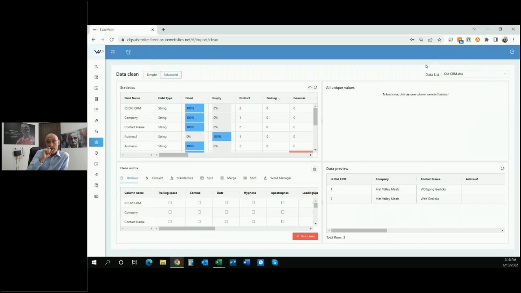I like the advanced view for something like this. That's going to put a lot more information on my screen. In the upper left, you can see our data quality statistics. This helps us to better understand the content and the structure of a data set very quickly and very easily, even as a non-technical user. Below that, where you see the words clean matrix, this is where we're actually going to do the cleansing, the massaging, and standardization and normalization of the data set. And over on the right here, we've got some more information that's going to help drive these decisions.